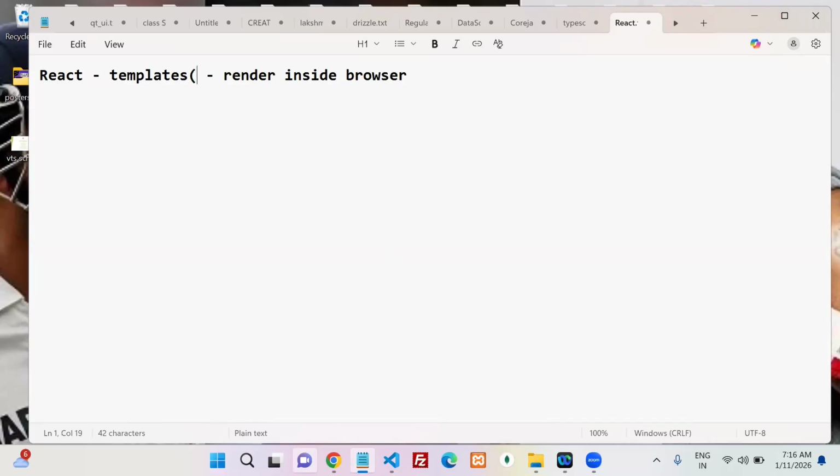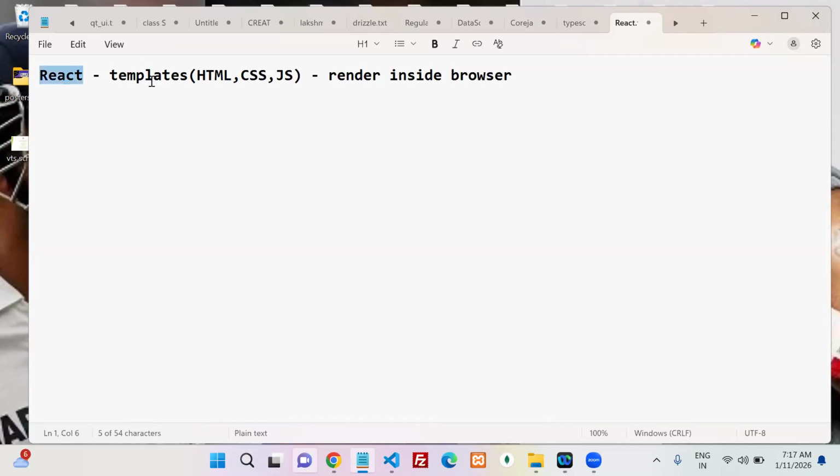If it's only HTML, you can prepare the templates, but you are not able to add CSS or some actions. If you want to add CSS, you have to include styles. If you want to add some actions, we have to add JavaScript, right? But in React, we can get all these combinations. We can use HTML, CSS and JavaScript to perform some actions.